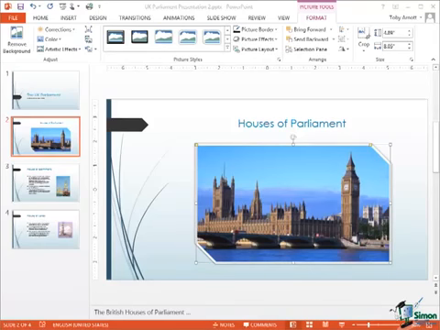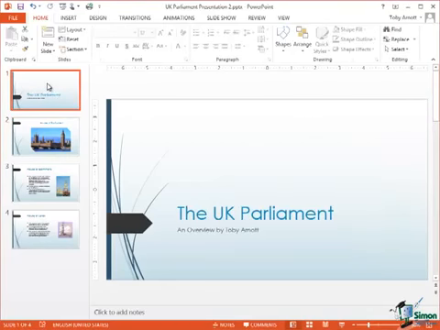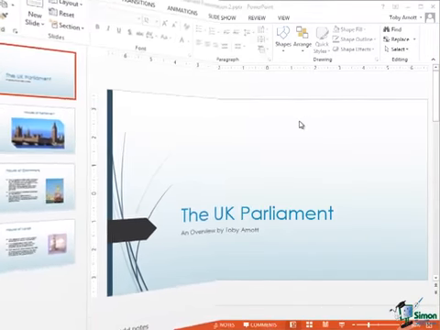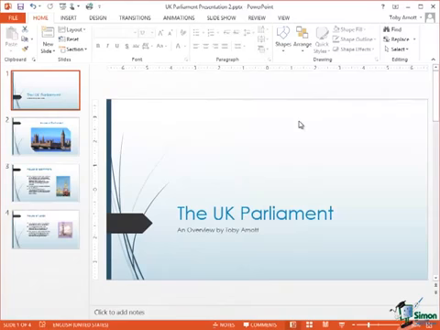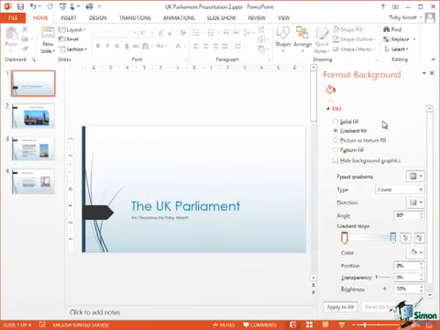I just want to show you one other thing in this section, and for that I'm going to go back to the first slide in the presentation, and I'm going to look at the background of that slide again. So if I right click on that slide, as you may recall, one of the options is Format Background, and up comes a Format Background pane, and this time instead of putting in solid fill or gradient fill, I'm going to use a picture fill.